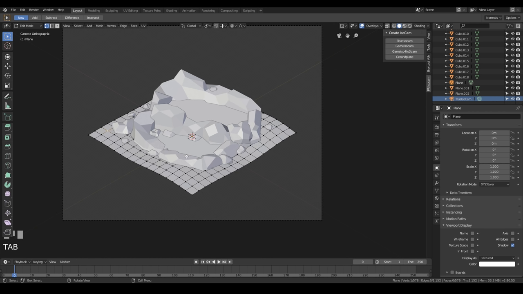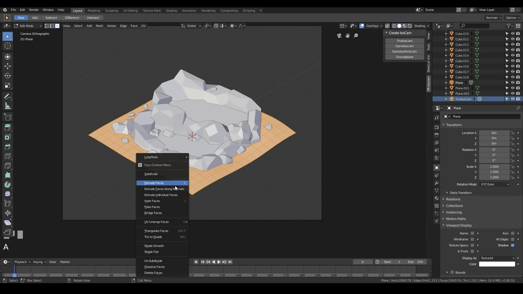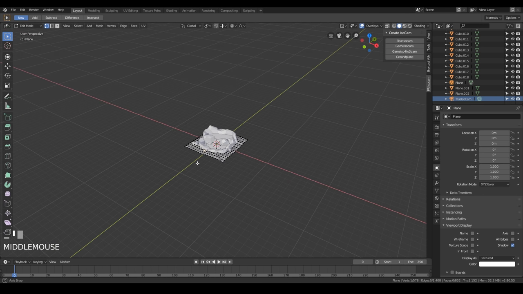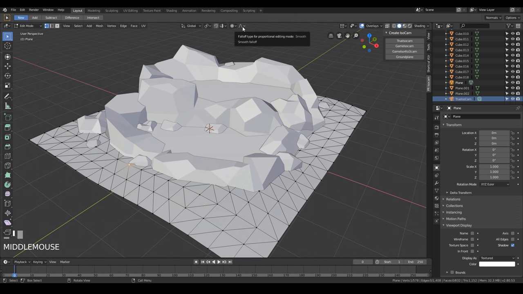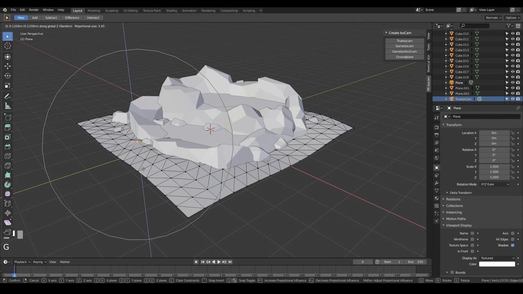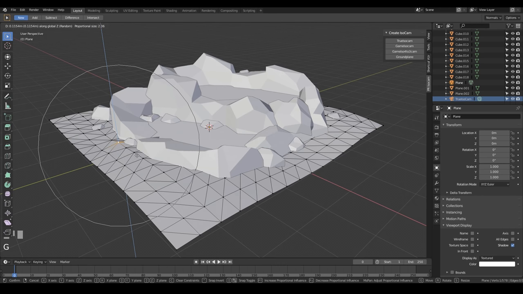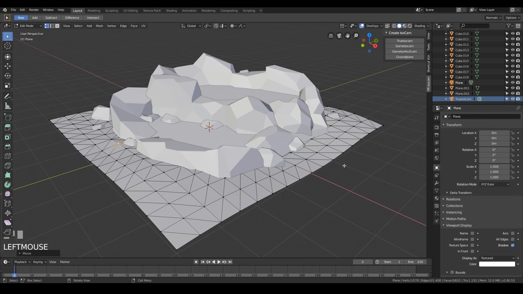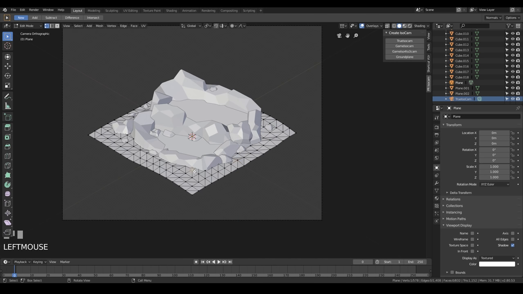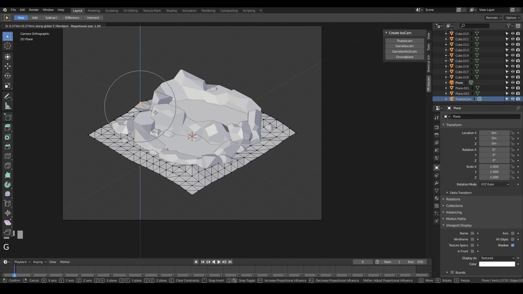And the one last thing on the terrain, I like to do a triangulate. So if you go into the face select and triangulate the faces, you will get some really nice effect when you then try to move them, but not with the smooth falloff, but pick the random. And then just a little bit, just a little touch, and you will see that these vertices move in really interesting and natural ways. And the triangles give it a nice little touch too, so play around with that.